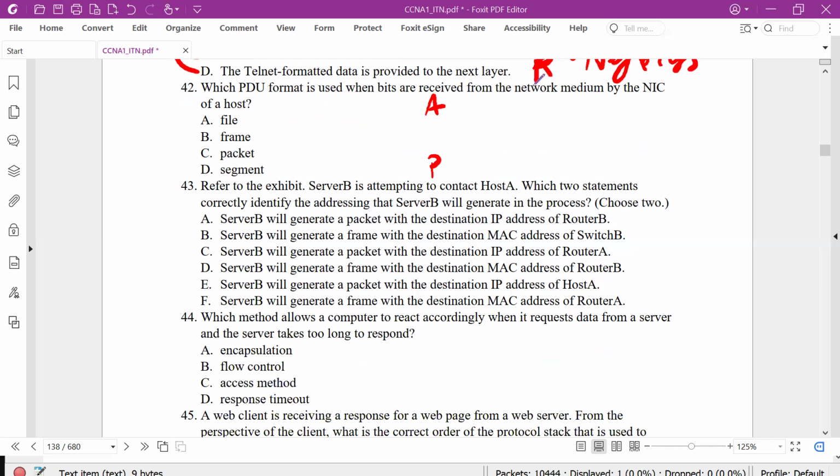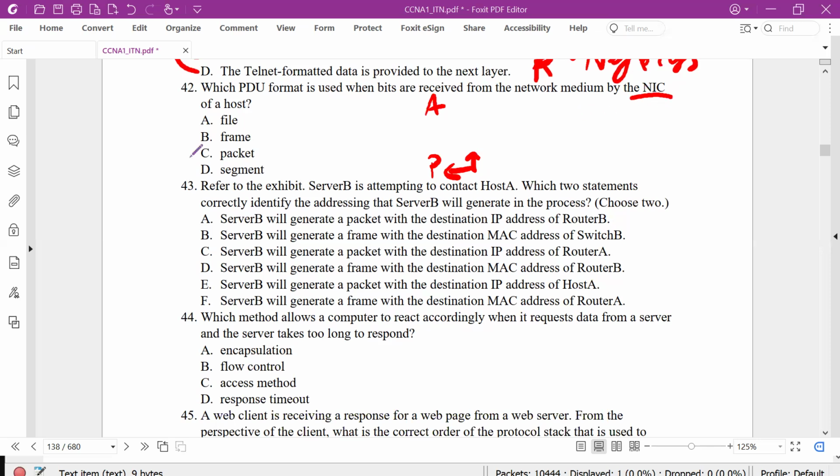When bits are received from the network medium by the NIC of a host, we're in the physical layer, right? So when we receive information in the network media and we move it to the NIC, we go to layer number 2.